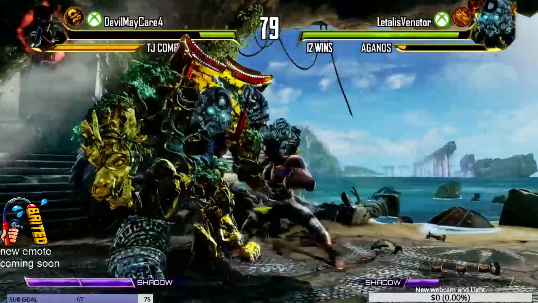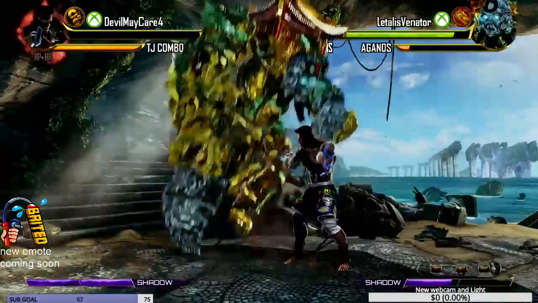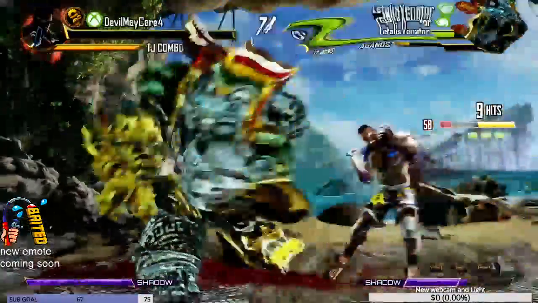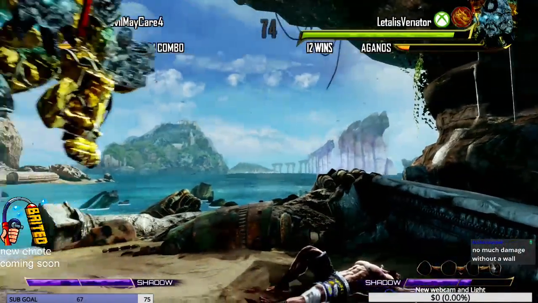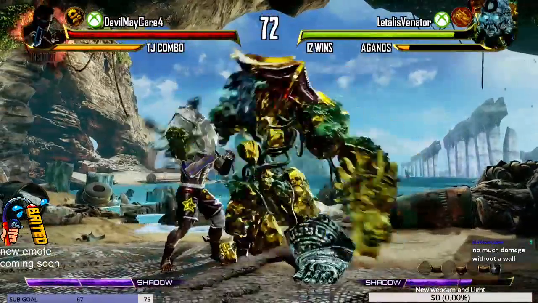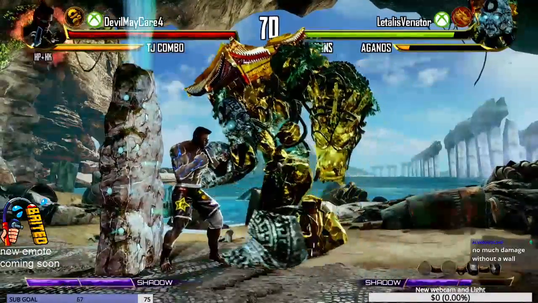And last but not least is his Ruin Ender. Basically, whenever he has a wall out, you want to do this one because it'll do the most damage, especially if you know it's gonna kill. Each wall, I can't remember how much it buffs Aganos damage. I think it's 15% per wall or something. Yeah, what if you don't have a wall though? It's not that good if you don't have a wall.